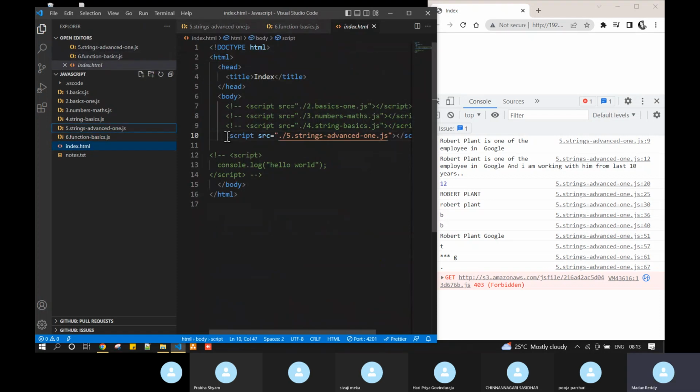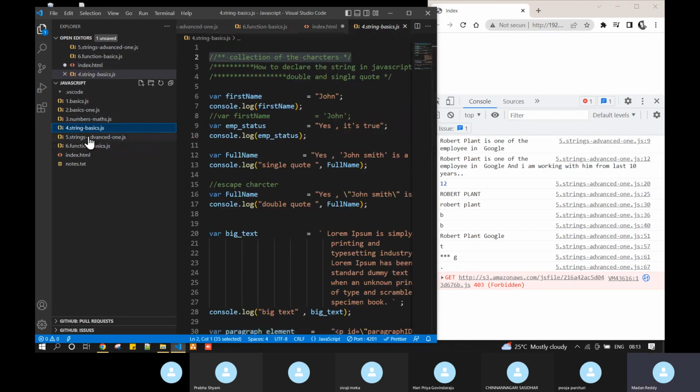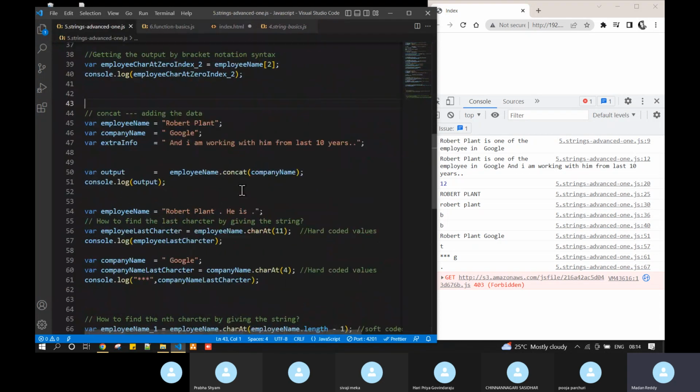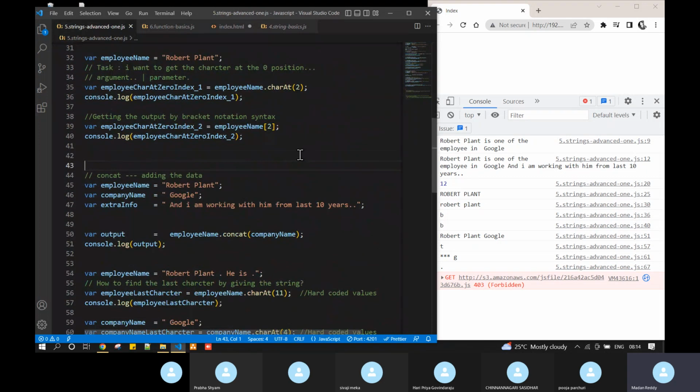Anyone have any doubts about anything? When you're doing the practice, keep in mind: first try to understand the concept, then do the practice. First, don't see the code, first see the output. Just think in your mind about the output you want. First of all, you have to get clarity and then implement the code.